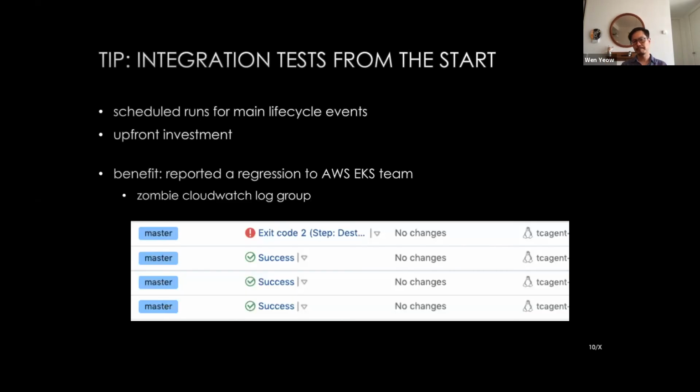Let me give you an example. If you look at this screen, this is something that we discovered recently. So we had a job that runs daily for one of the lifecycle events. And this is a screenshot of our integration tests in TeamCity. And if you look at the third column, you can see there are no changes in Git.